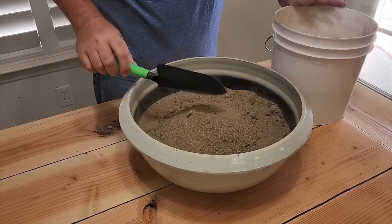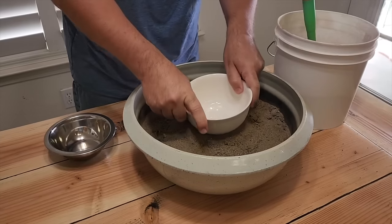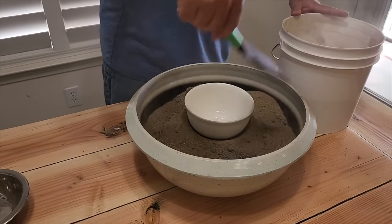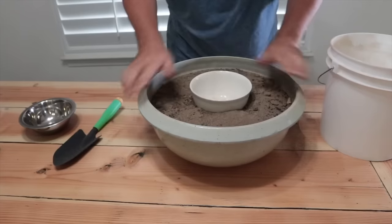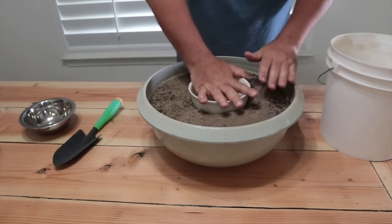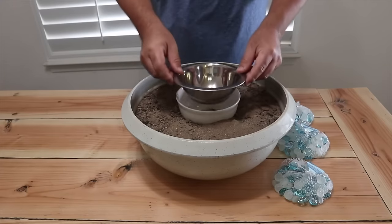So you wanna fill it up to where when you get your bowl, you're gonna kinda be level with the top. And it has a firm foundation. Let's go ahead and start putting some more sand in so that it holds it in place to level it out. Make sure that bowl is firm. We don't want any spillage or that thing moving when we light it up.